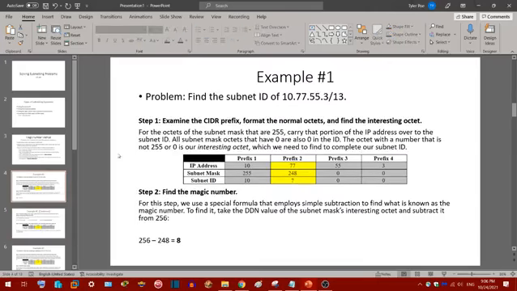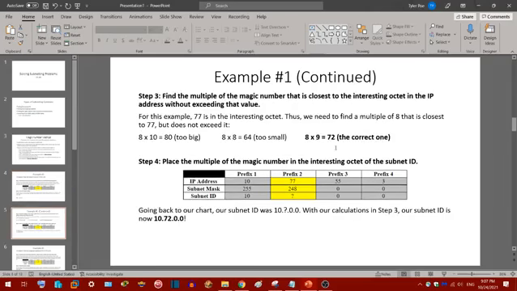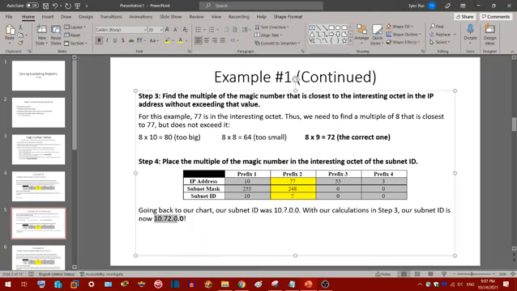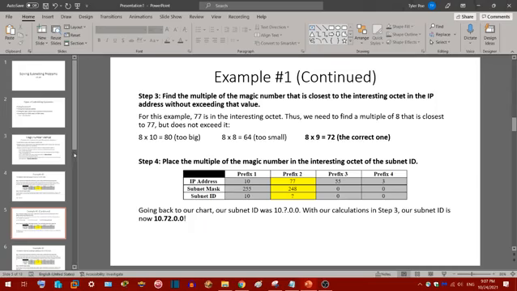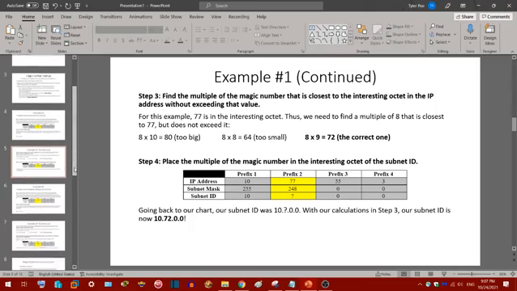So basically, to go over this again: for the start, you take the subnet mask. For the 255s, you take the number in the IP address and put it in your subnet ID. Zeros become zeros. Then you calculate the interesting octet, the number that is neither 255 nor 0. You find the magic number by taking this interesting number and subtracting it from 256. Find the multiple of that magic number that comes close to the interesting octet number but does not exceed it, and then finally add it to your subnet ID. It's 4 simple steps.